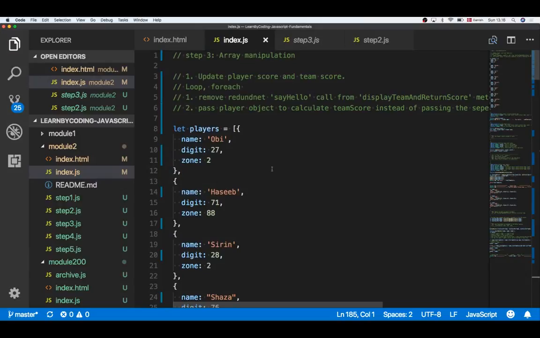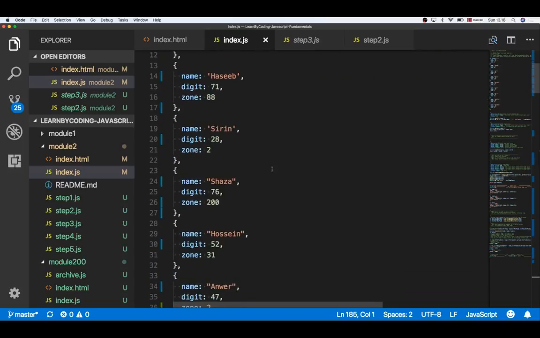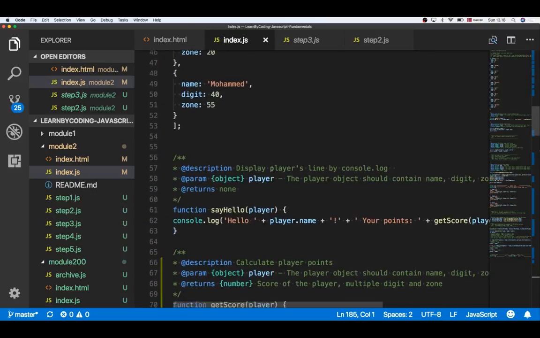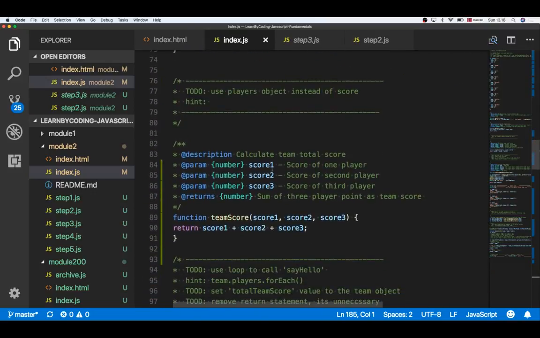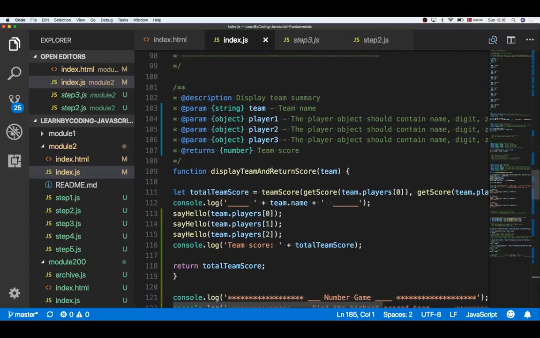So in this exercise, we'll do the array manipulation. We also need loops. We'll walk through what you have learned: for loop, for each loop, what sort of loops we have learned. For each, for and do while, all the loops, right? So in this case, we probably need only for each. That's it. So if you slowly scroll down and come here, down below, here. 113. Can you see?